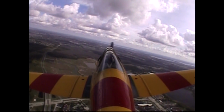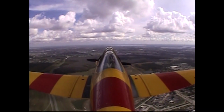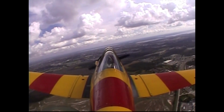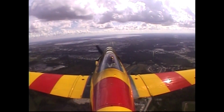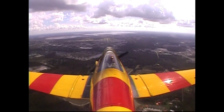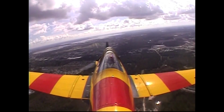Okay, for the landing, just stay very light on the flight controls with me. We are going to fly an overhead approach, which is a circling 360-degree descent to our landing. Texan 1, be a left break, and you're going to be number 2 to follow the traffic on final. Left break to follow number 2, Texan 1. Texan 1, runway 15, number 2, clear to land. Clear to land 15, number 2, Texan 1.